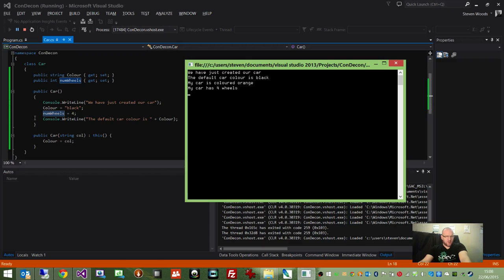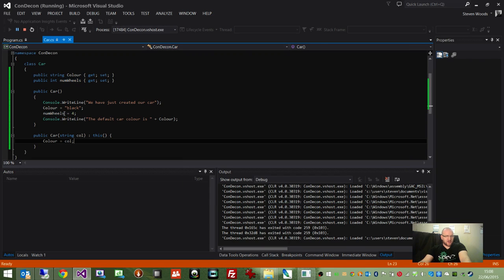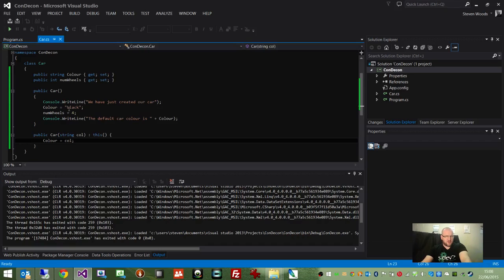Now, if I wanted to override that as well, I could add another override. We'll say int wheels. In fact, let's go the full hog. Let's create another constructor.